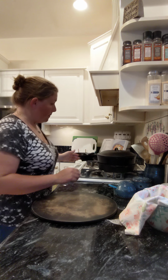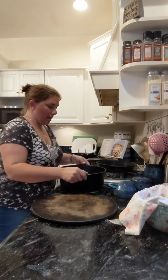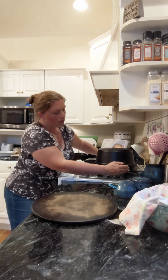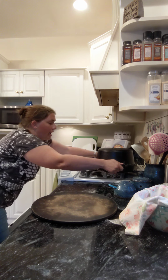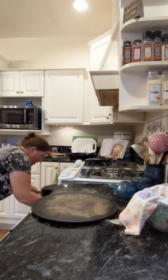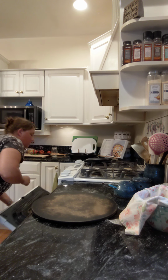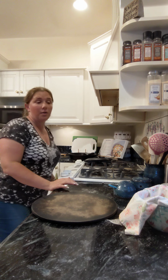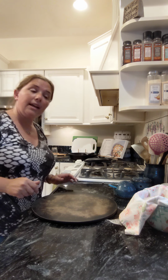So I've turned on the oven. I have the Dutch oven and the cast iron skillet. So we're gonna put those in. And you do want to give it about a half an hour to heat up so that it's good and completely 100% hot all the way up. So we'll come back in half an hour and I'll show you how to flip the dough out and get it in the oven.